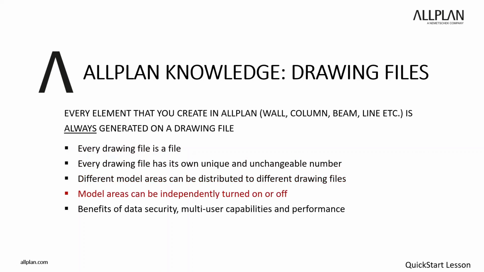The individual files can be independently turned on and off. This will make it easy for multiple people to work on the same project. Another benefit of this file structure is the increased performance because your computer only has to calculate and display parts of the model that you're actively working on.